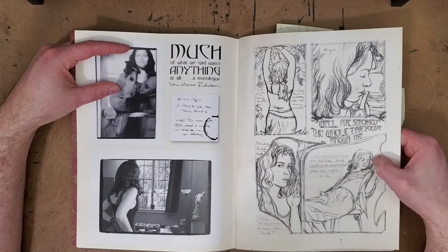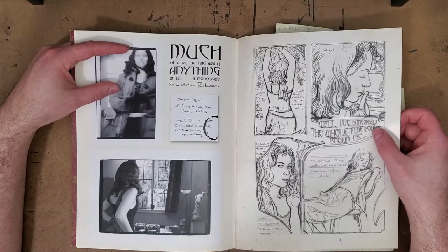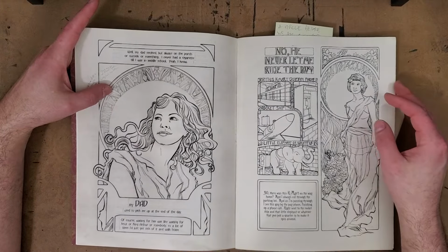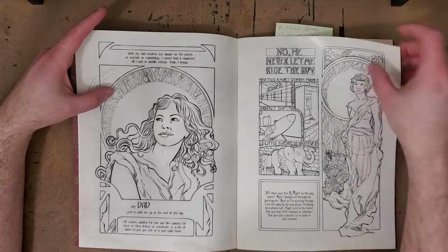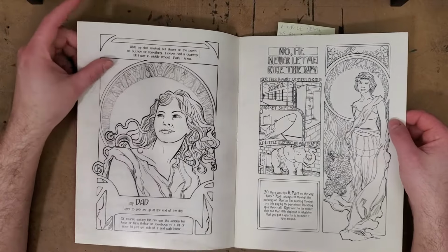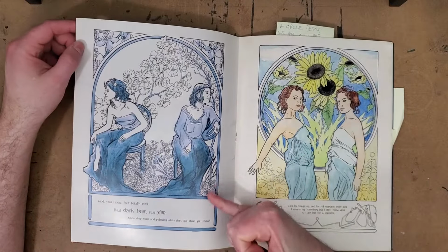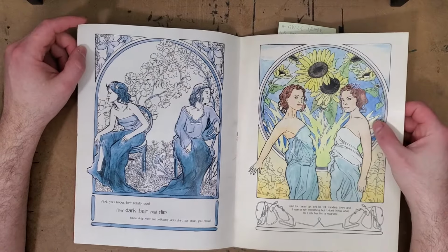This reminds me of the character in Sean's book, Discards, that he's working on, just how the hair and the face are done. And then couching it within these Mucha designs, and having these characters basically have a chat. The monologue seems to be the person who's posing, talking to the artist as the artist works. There's a lot of interesting production stuff going on, which makes sense with Sean: this is half finished here, you have the inks and then the pencils, then the fully inked, and then a base monochrome underpainting layer, and then a fully finished layer.